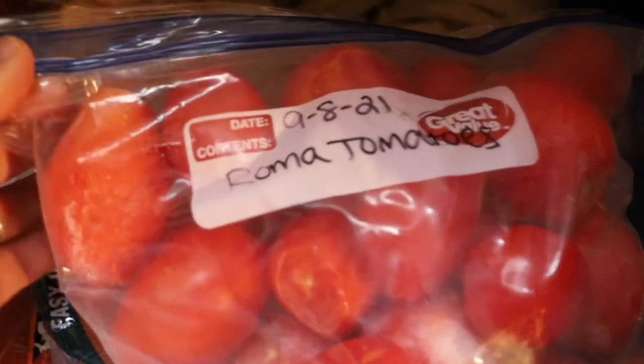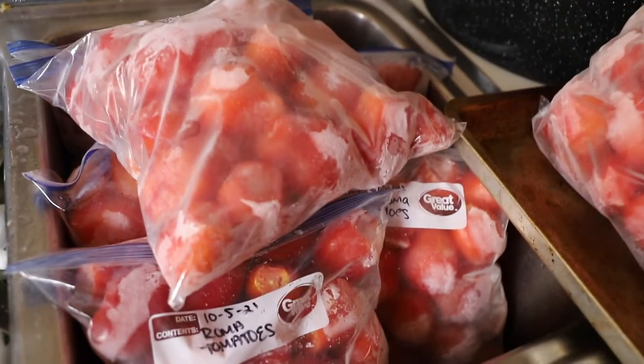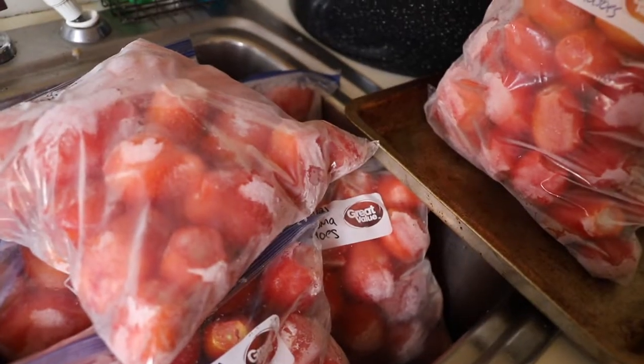We are in my basement today and this is our chest freezer and I am here to get the tomatoes. Got my laundry basket — I'm going to need a bigger basket. I'm going to have to make two trips. I have some tomatoes in the sink. I have to leave the other side open for dishes. About 13 bags of frozen tomatoes here that I'm going to let defrost overnight and we will be back.